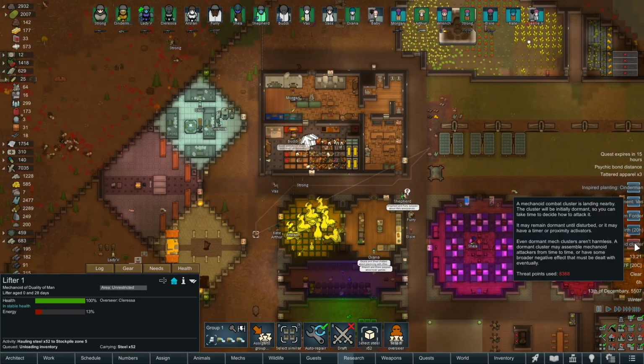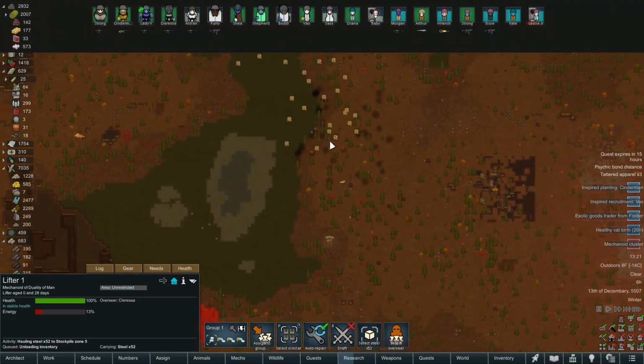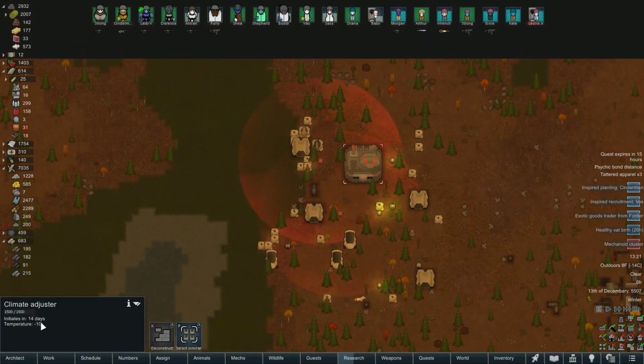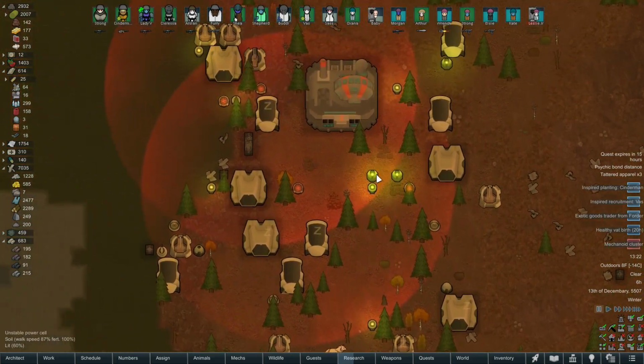Oh no! This one's 8,300. Just as we start to... Oh, look at... Wait, what is this? Climate adjuster, 10 degrees. Well, that's not ideal, but it's not the worst thing in the world.